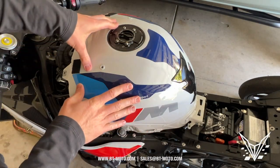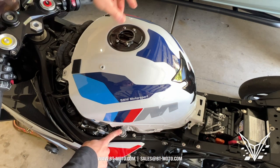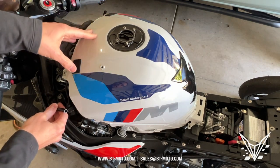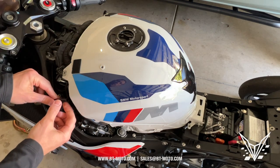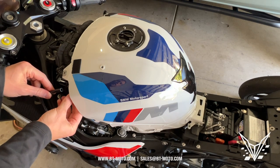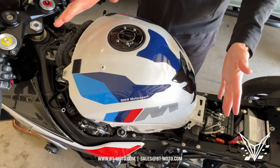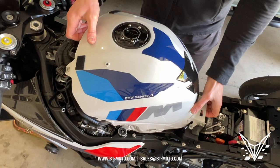Next, we're going to remove the tank. That's going to be a 10 millimeter bolt here and a 13 millimeter bolt on both sides. We're also going to remove the breathers off the tank first. These usually come off pretty easily. If you're having a difficult time, use a pair of pliers — gently put it around the end and move it around to get it off the metal. Once you've gotten all that off, this tank will lift right off.